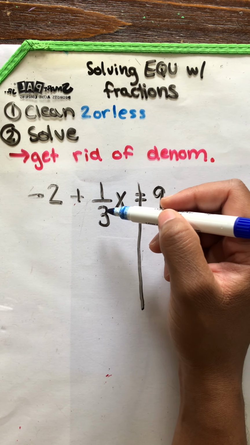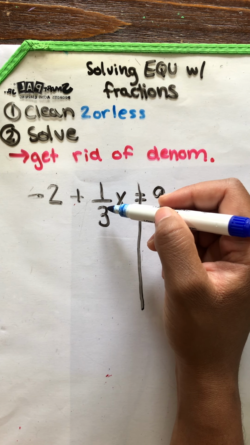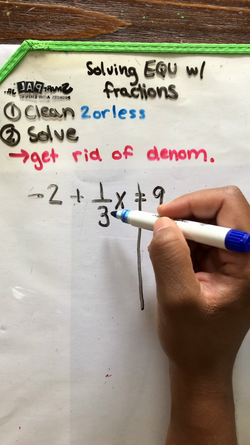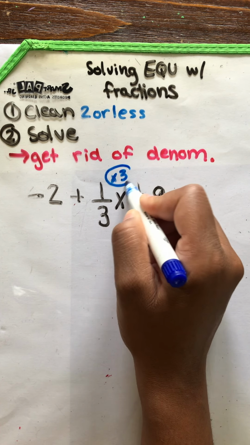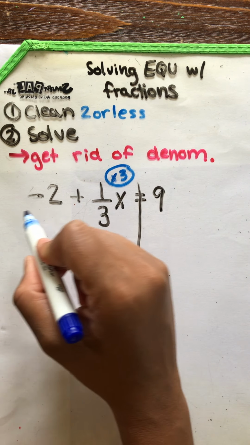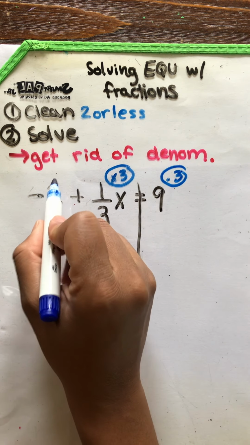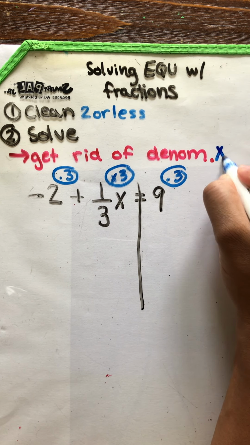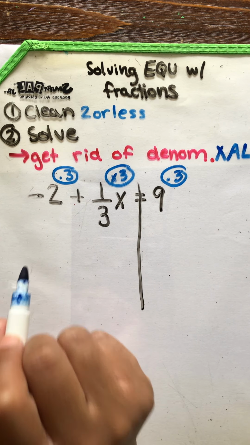So in order to get rid of the bottom of the fraction and make my life easier, so that I don't have to deal with fractions throughout the whole problem and the computations that come with it, is just to get rid of the divide 3. The opposite of a divide 3 is a times 3. However, because this is an equation, I need to do everything in the line. So not only do I need to times the fraction by the denominator in order to get rid of it, you're going to multiply everything in the problem.